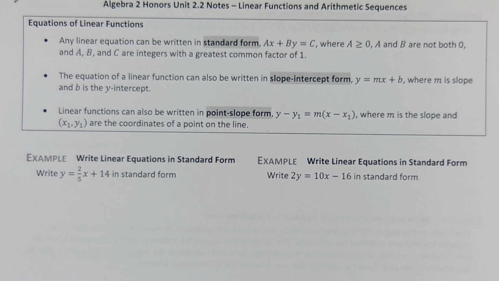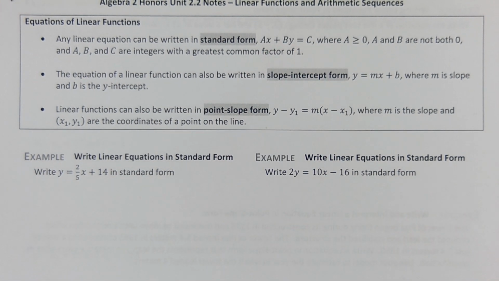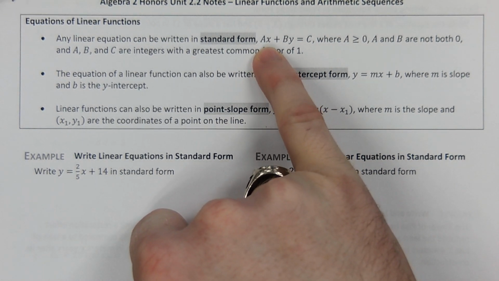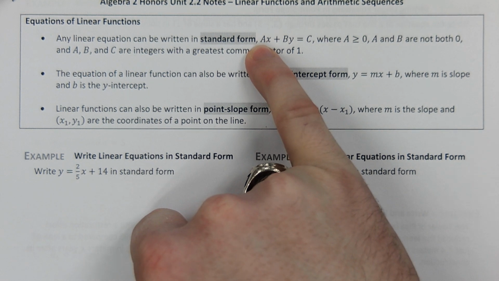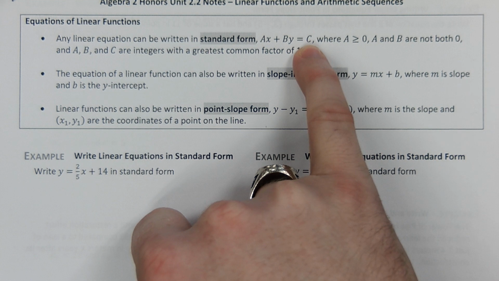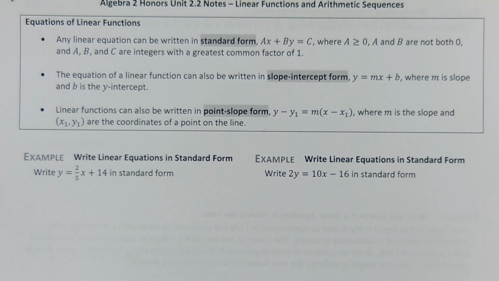What's it good for? It's really good for word problems, to be honest with you. Standard form is very good for word problems. A lot of things in the real world will work this way, and it would be because we could say that, let's just say burgers and fries. I could say, I'm buying a certain number of burgers at this price, a certain number of orders of fries at that price. This is my total cost. Where the price would have been your rate of your X and your rate of your Y, your A and your B. Whereas the numbers X and Y would have been the numbers of burgers, numbers of fries. So it's very useful in real world modeling style word questions. Word problems, I should say.